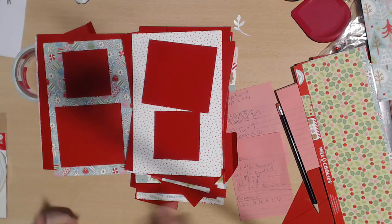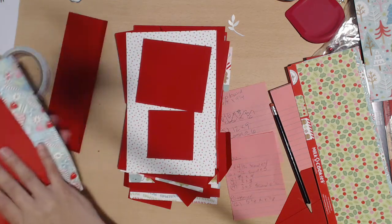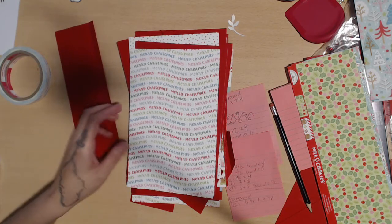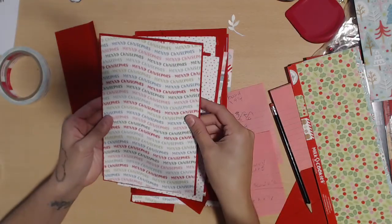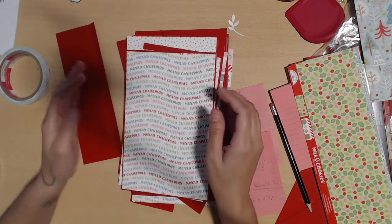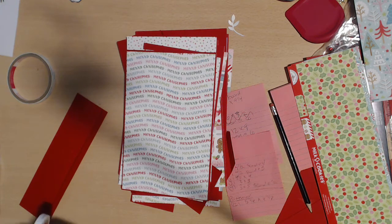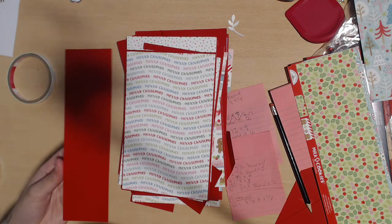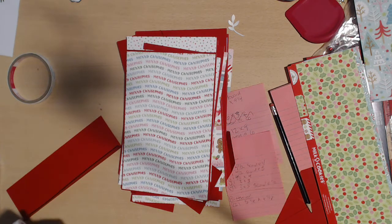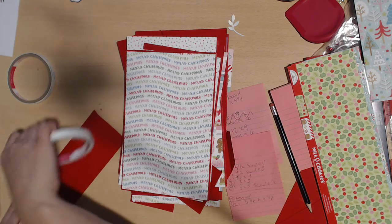All my background pattern pieces are 5⅞ by 8⅞ — basically the tick mark right before the 6 and the tick mark right before the 9 — so I have about an eighth of an inch border around them when laying on top. I'm just going to do the construction first. I came up with this design and I think it's super cute. There are going to be some split pages, and if we need more cardstock to build it up with a big photo mat, we'll add it.